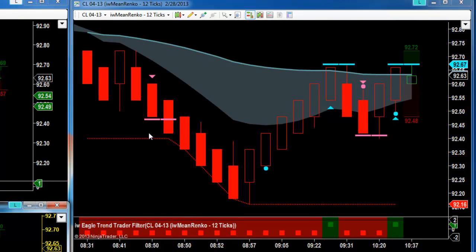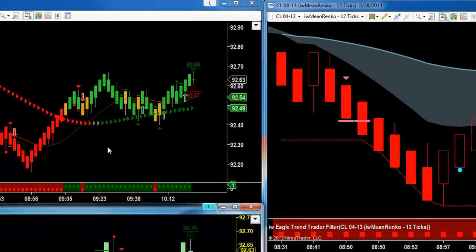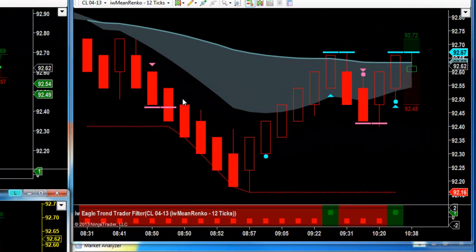Next thing I want to do, let's move over here to the Eagle Trend Trader, and let's count our valid signals here. Red filter, short entry triangle, and a short entry hash mark. We've only got 1 valid signal here, as opposed to the 5 that we got over here. Now, keep in mind, the Trend Trader is designed for just that. Trend trading, it's designed for anywhere from 1 to 4 moves a day, and market willing, they could be substantial moves. Whereas the Scalper is designed for taking more trades and then taking smaller profit targets. We suggest 5 ticks or $50 for the Scalper.